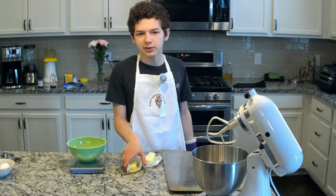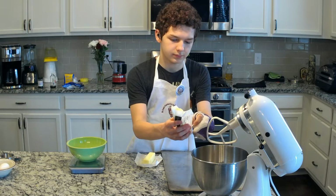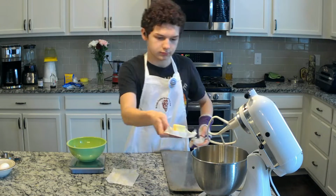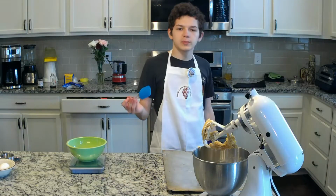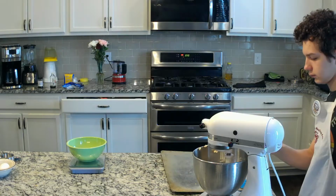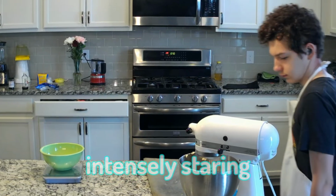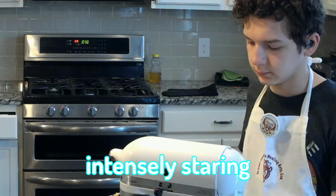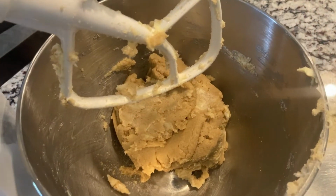Now we're going to take our softened butter, and we're going to dump it into the bowl. Now, let's get mixing again. While you're mixing the butter, it might get stuck to the paddle, so we're just going to take some of that off. This is what it should look like when it's all mixed together.